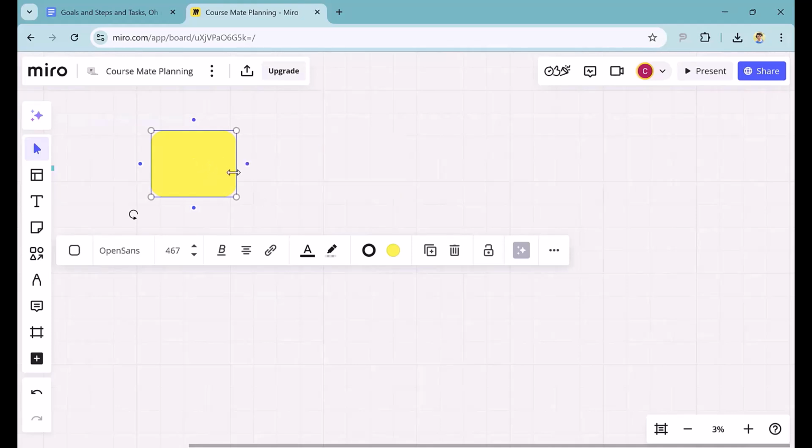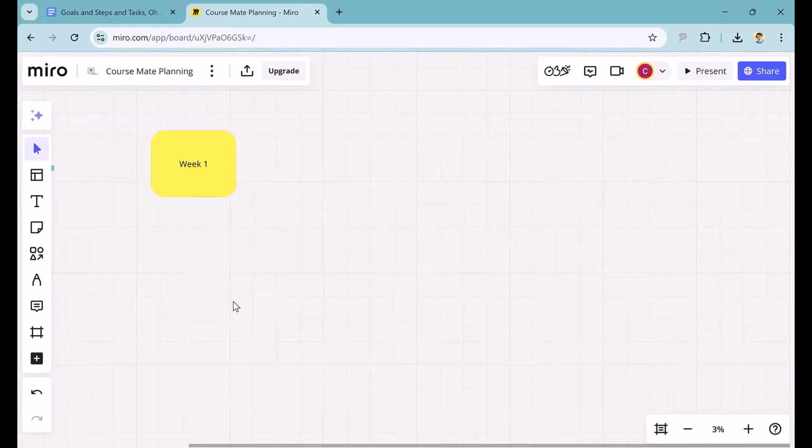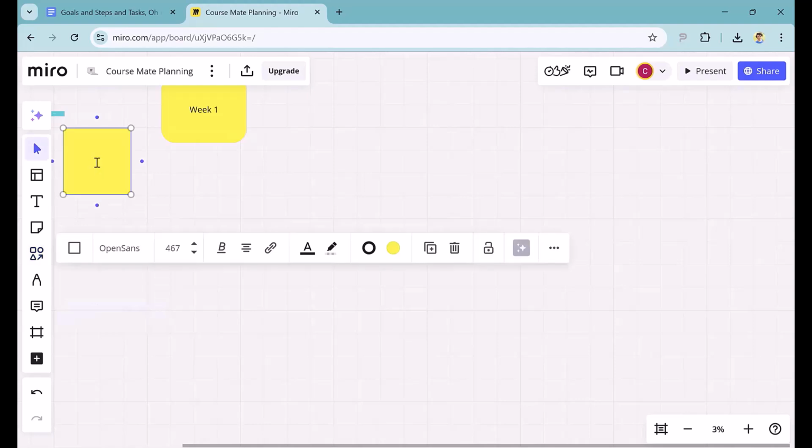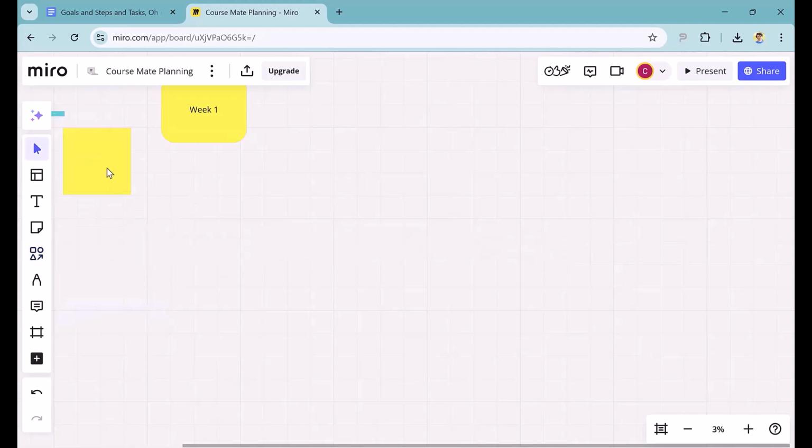And then some of this is just you knowing, as the experts, what things are and how long things might take, and remembering to anticipate it taking longer than you think, or trying to remember what it was like when you were first learning the thing. So I create week 1. Next, let's make it a square. Okay. I'm going to create another box.